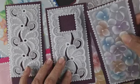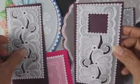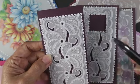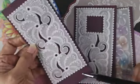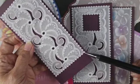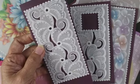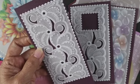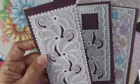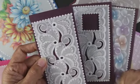Okay, so here, take a look at the corners that I was talking about. Let me just focus on this one then. The corners there, right there. I have seen some where the corners didn't match, so I thought maybe this is a good tutorial to help those who couldn't get the corners to match. After today, you'll be able to get all 4 corners matched, not just 2.